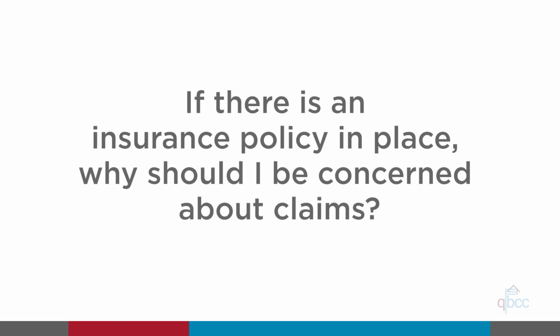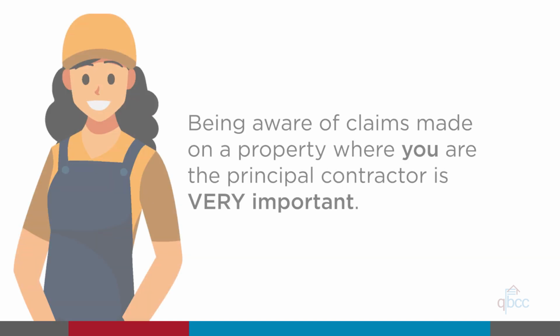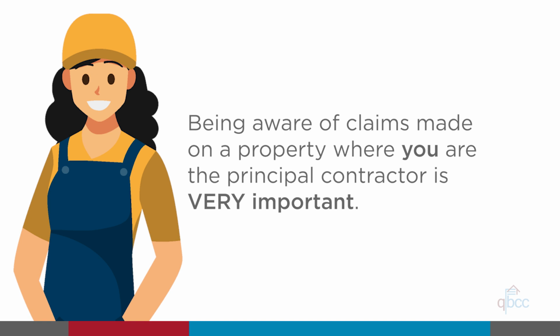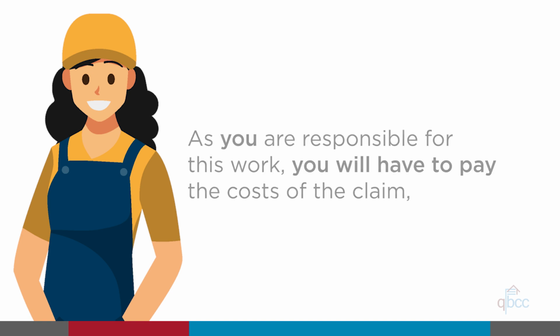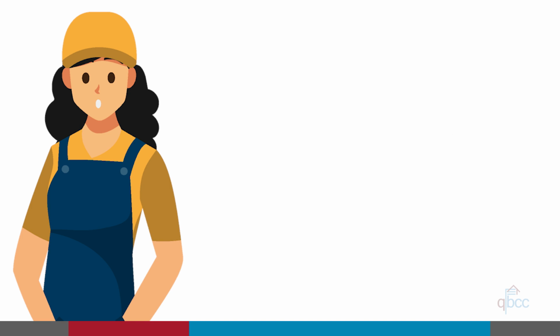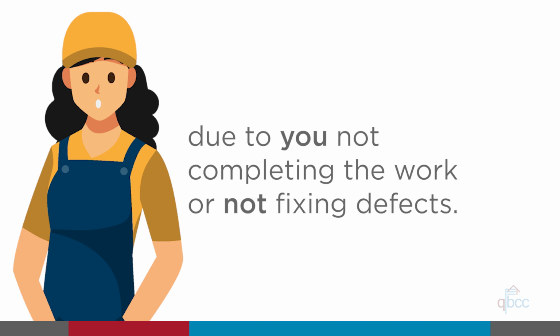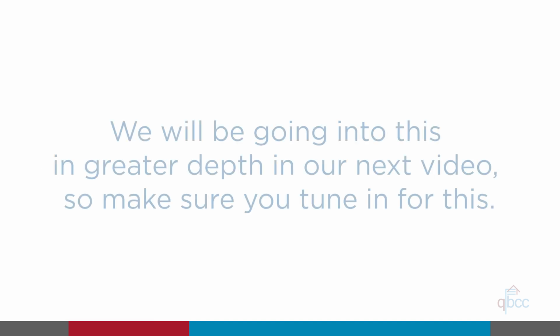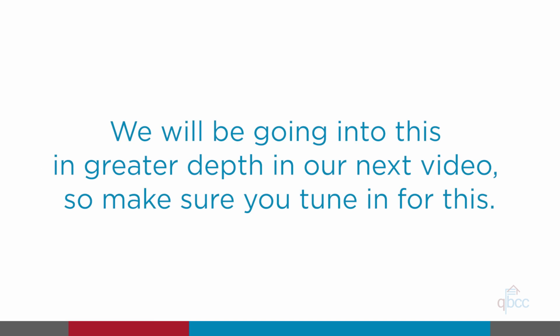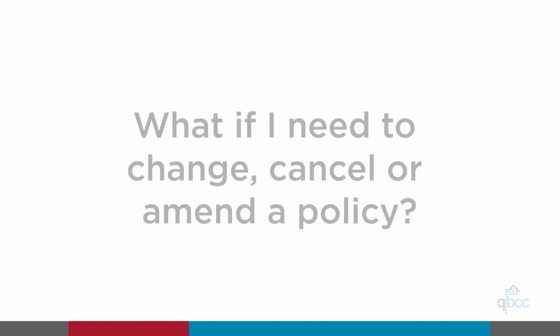If there is an insurance policy in place, why should I be concerned about claims? Being aware of claims made on a property where you are the principal contractor is very important. As you are responsible for this work, you will have to pay the cost of the claim if QBCC pay this to the homeowner due to you not completing the work or fixing defects. We will be going into this in greater depth in our next video in the series, so make sure you tune in for this.